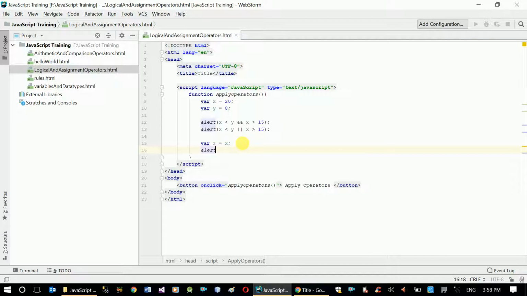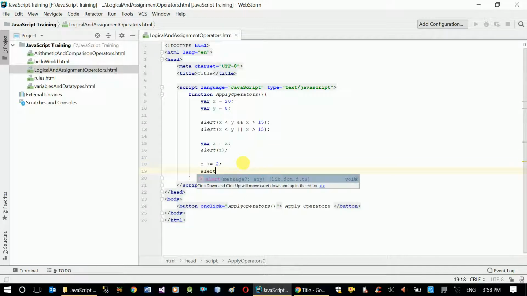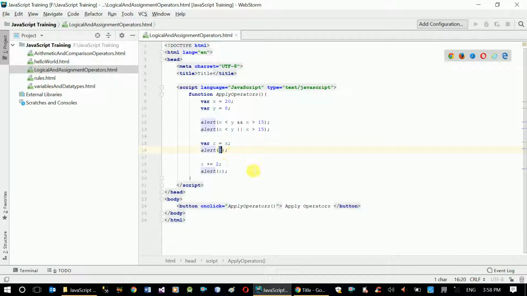So now let's alert the value of z. Now let's see another assignment operator, plus equals 2. Now alert z. What do we expect from this? The first alert will give me the value of x, which is 20, but the second assignment has something to do with addition.